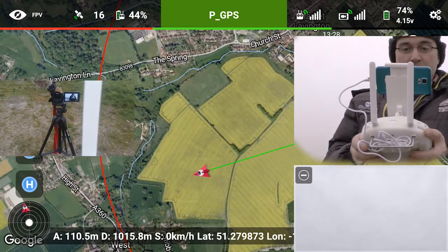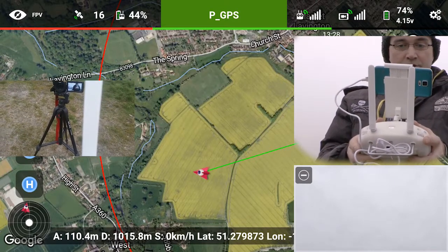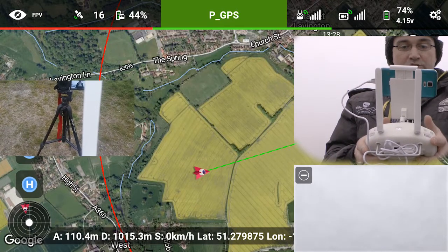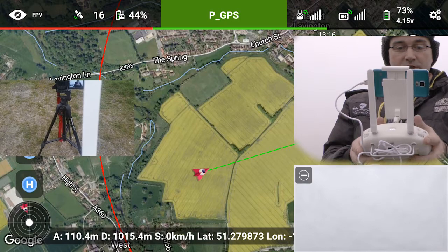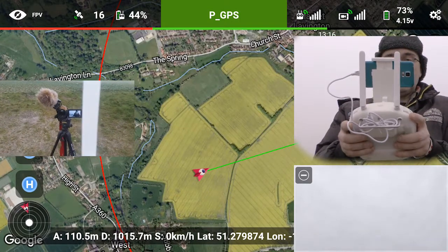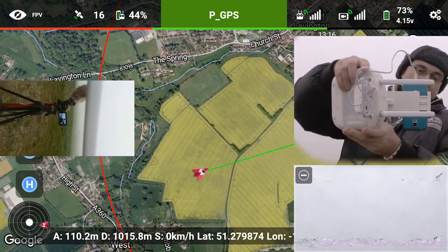So before I get into any more trouble, battery. I'm going to turn around and I'm going to bring the copter back to me. So let's try it with the copter facing in the other direction. As you can see, it's facing in the other direction now. So let's turn it on the side.